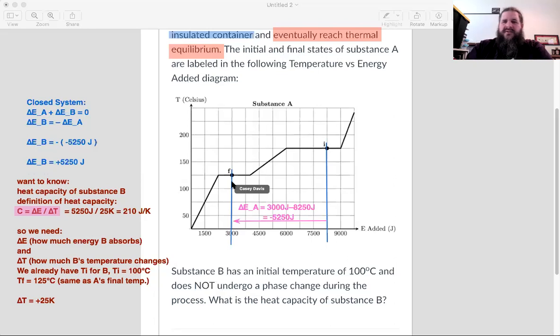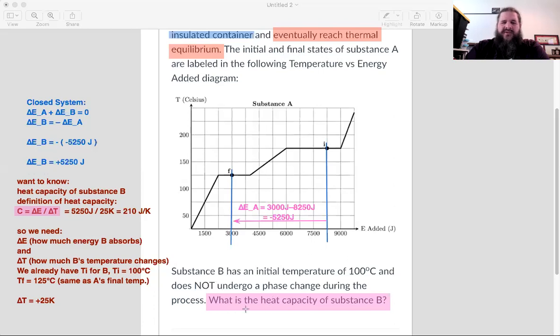Any other questions on that one so far? And yeah, I find it is very clear once it's broken down. It's just that it's often difficult to break it down like that. So if you're not sure, I would recommend skimming through the problem, looking for the very first time it actually asks a question. What's the heat capacity of substance B? Then go back and look through the rest of the problem.